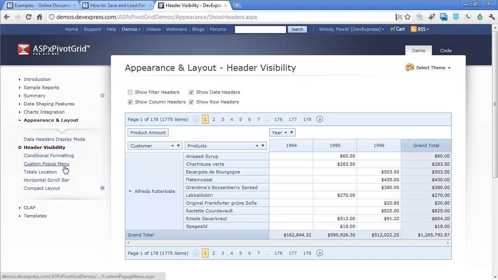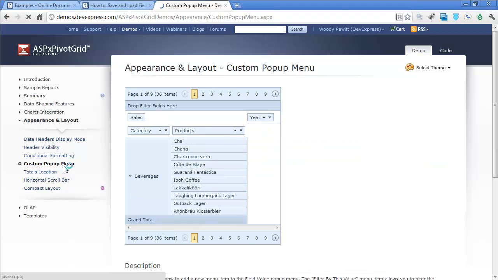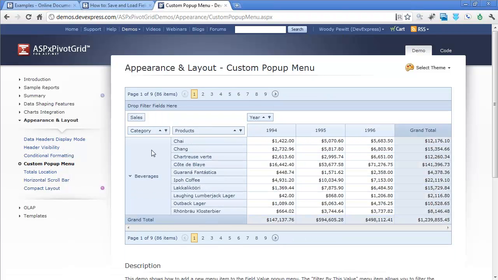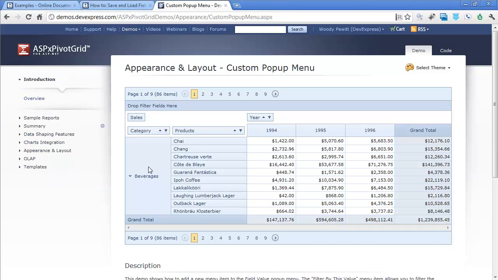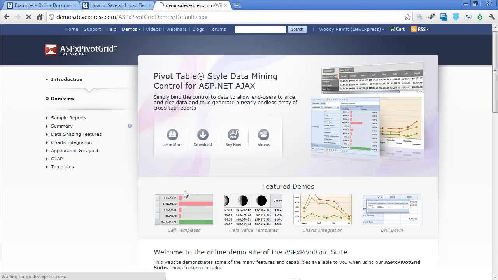You can also do a lot of extra work, and I have written a couple of blog posts about how to do this for WinForms and ASP, where you can actually interact with the different pop-up menus, and you can add your custom pop-up information in here and add additional elements to these menu items. So there's a lot of capabilities in here. I would definitely suggest looking through these different demos. They are very complete in what you can do.